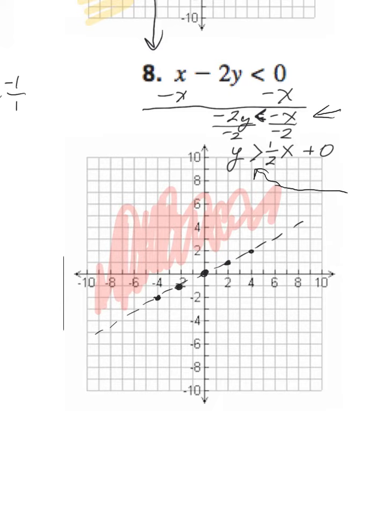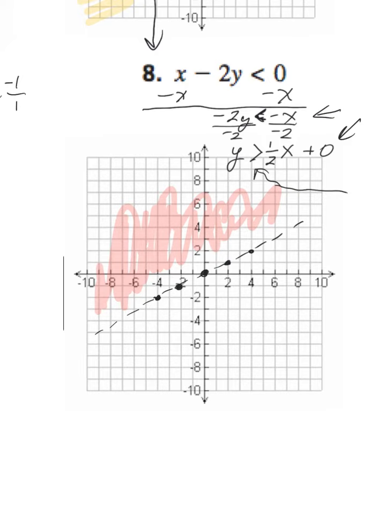Remember, a negative over a negative is a positive, and again, I can just pull that 1/2 out so that it's 1/2 of x. If you need to think about it, remember that 1/2 of x is the same as 1/2 of x over 1, which is the same as x over 2. So it makes sense. I put this little 0 in here because you don't see a y-intercept, which means it's 0. So we start in the center, and we're going to go up 1 over 2, and that's our line.